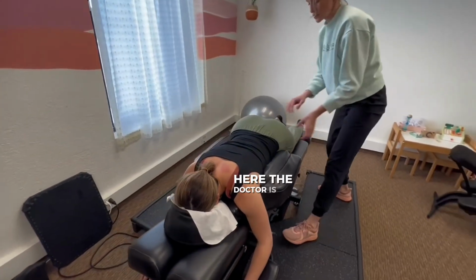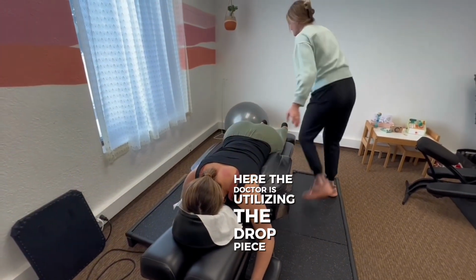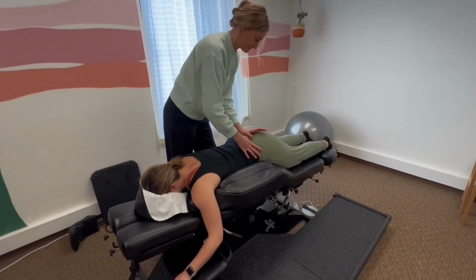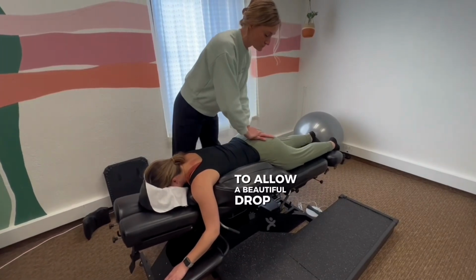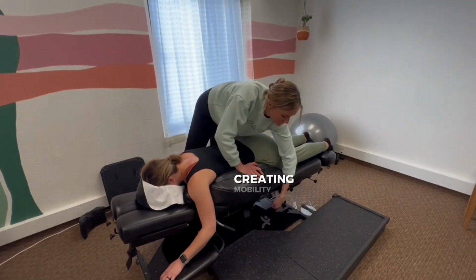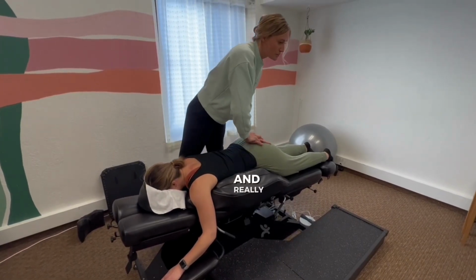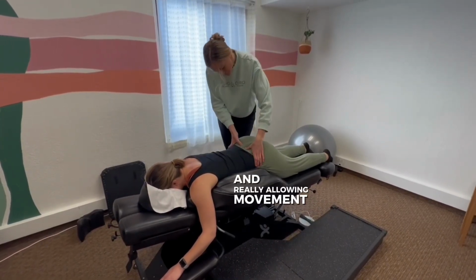Here the doctor is utilizing the drop piece, which is a tool that kicks up underneath the patient to allow a beautiful drop through the pelvis, creating mobility without too much rotation and really allowing movement through that pelvis.